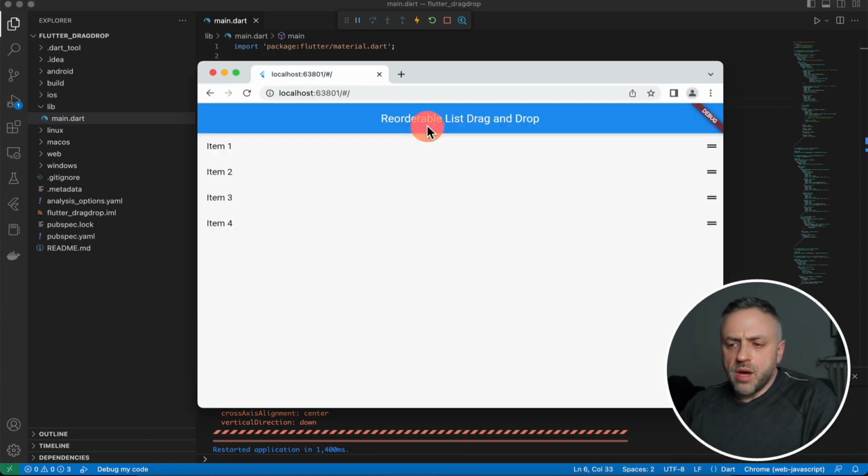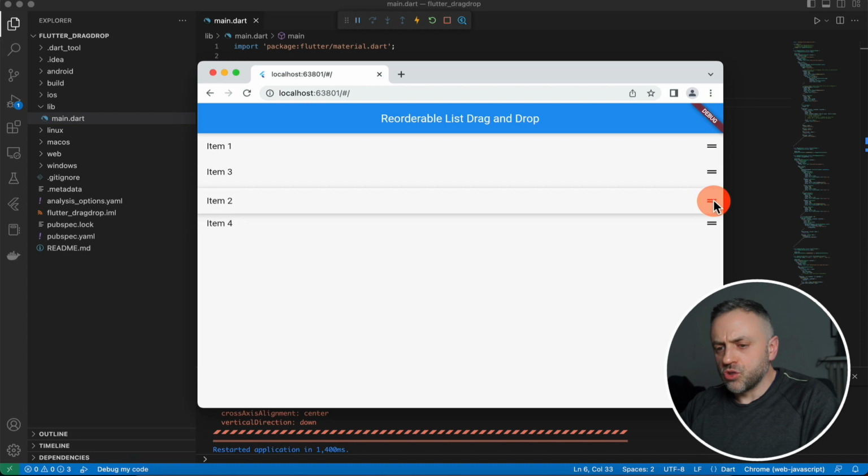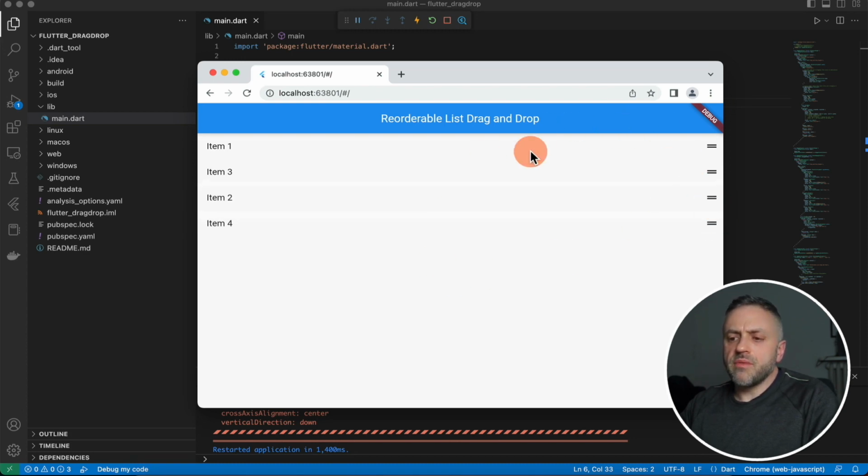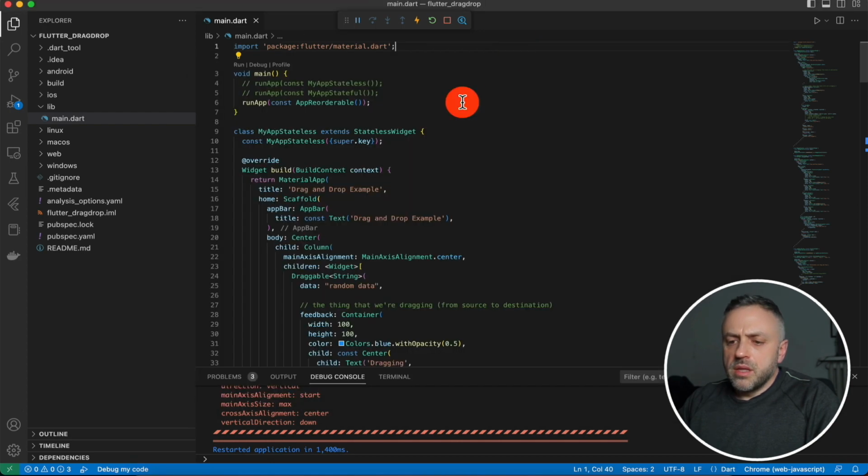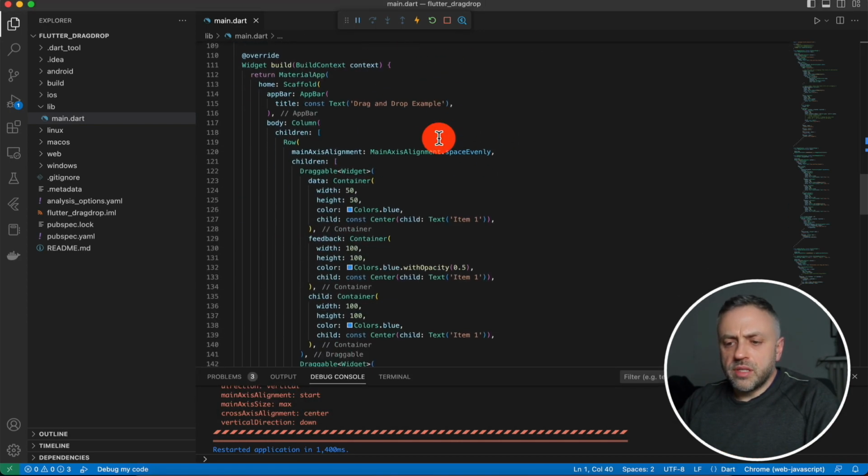And here's the new app, and this is an app that allows you to reorder items. So it's kind of like dragging and dropping, except we have purely a list, and we can drag and drop different items. So I can put 4 as the first item, I can put 1 as the last item, and I can essentially reverse it. So 1, 2, 3, 4 like this. I can also drag and drop it like this, drag and drop it like this. Now, let's take a look at the code and see how that works.